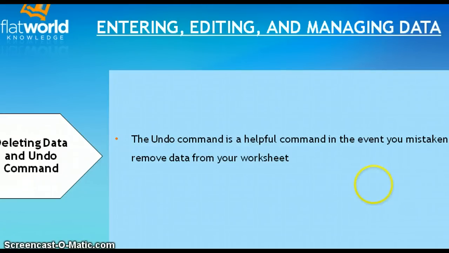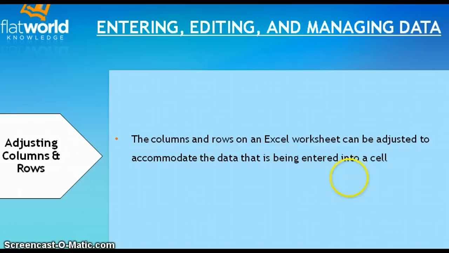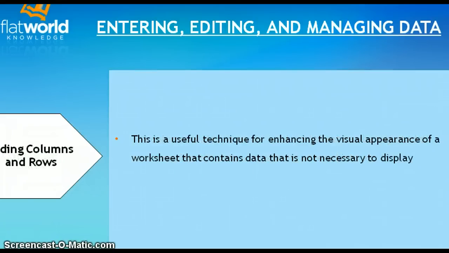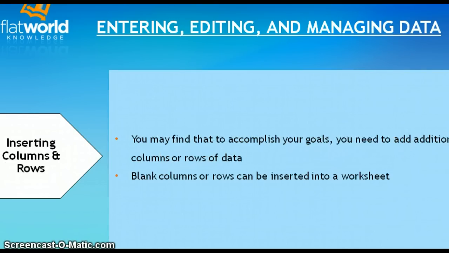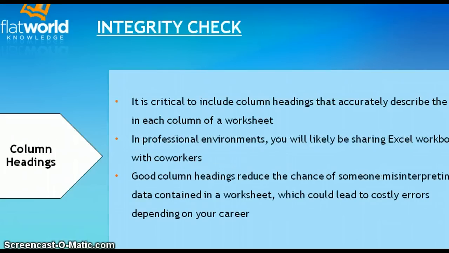Deleting information is also something that you'll need to understand, and do not delete your worksheet because it can't be retrieved. But using the undo command is absolutely important, because sometimes you have to go back and redo what you've done and fix it. Adjusting columns and rows and hiding columns and rows is just a matter of visually changing the appearance of your worksheet depending on your particular needs or the needs of other people who will be viewing your worksheet. Inserting columns and rows.